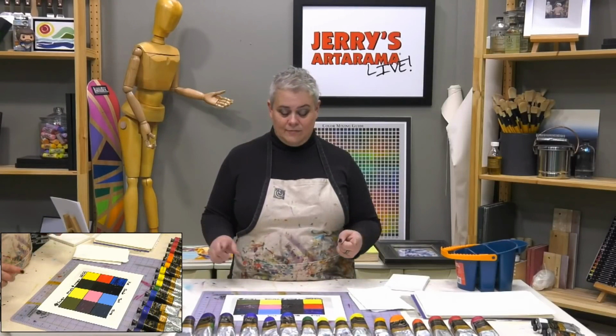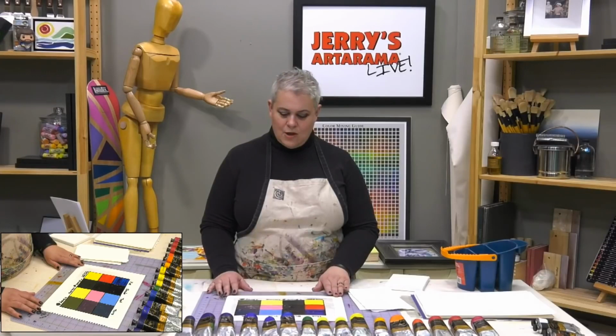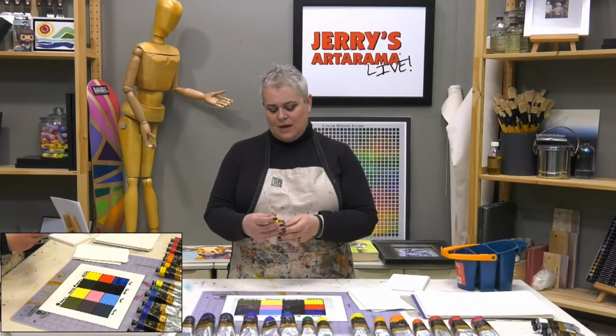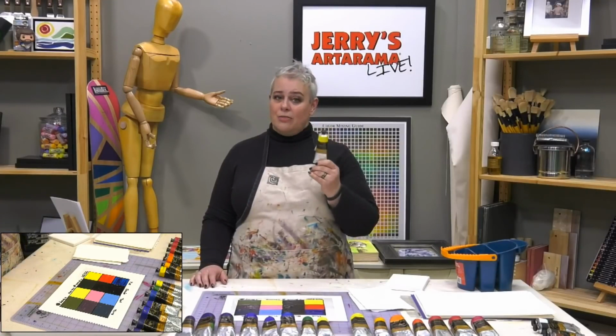So Amy asks, as artists, we don't often use numbers to describe colors. Is this a term that's usually used in graphic design? No, this is not. These are going to be your actual pigment numbers. When you've got a tube of paint, there is a pigment that this is. You hope it's a single pigment, because that's going to give you the cleanest color mixing, which we'll talk about at the end. But this is a cadmium lemon yellow, so it should be, the sticker's off, but it should be PY35. That is the pigment number for cadmium. PY means pigment yellow, and 35 is the number for it.